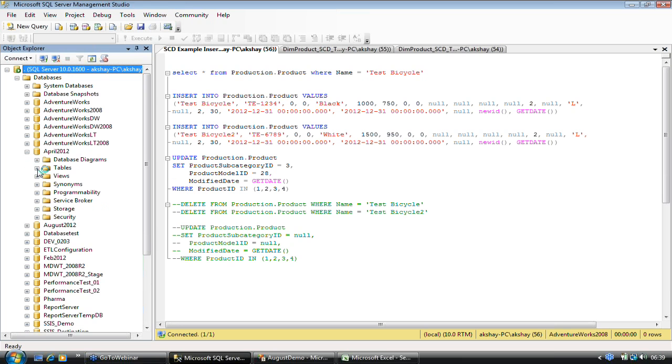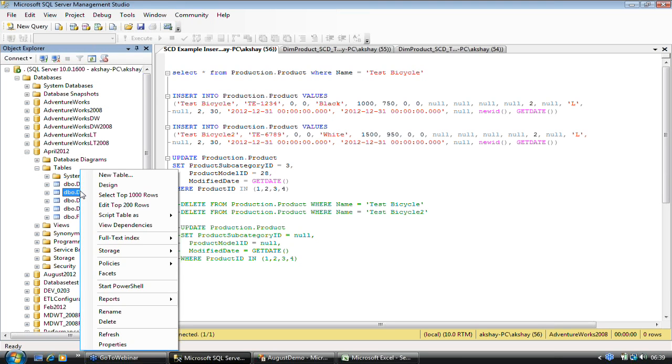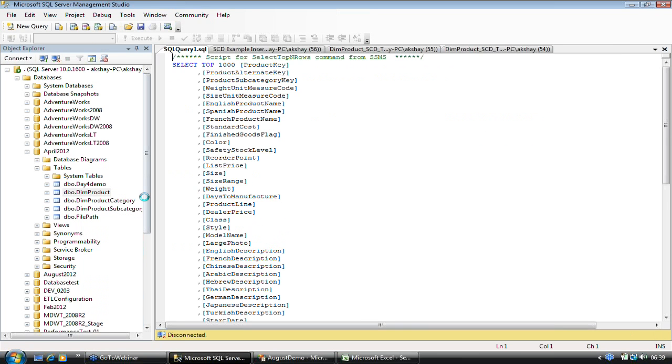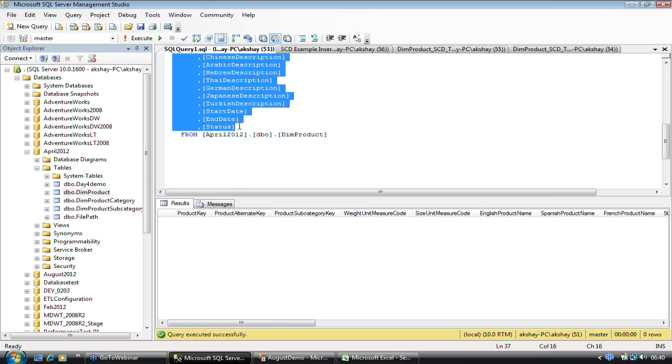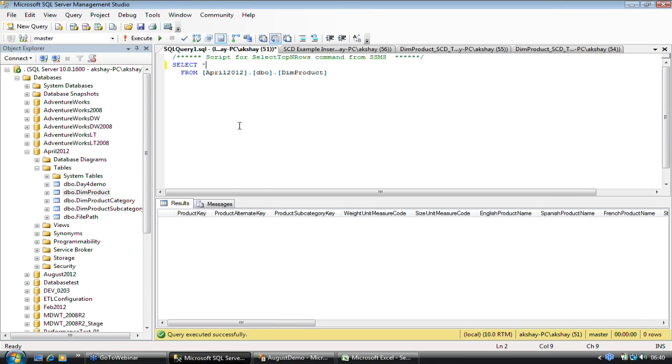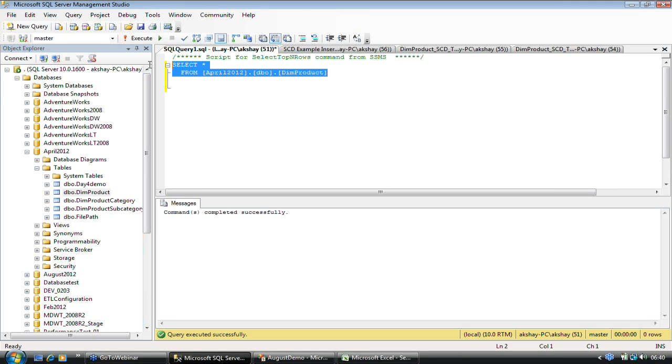Okay, so let me go through that table first. I'm just truncating this table first. Okay, so now this table does not contain any records.